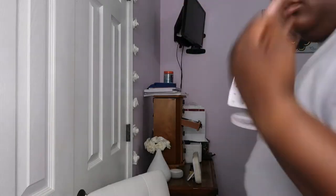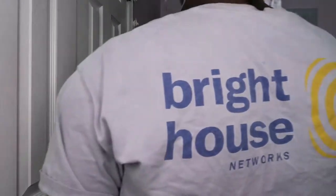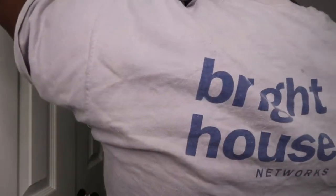Anyway, so yeah, this is where I split my hair up. I'm sorry, y'all, looking at my back, but this is where I split my hair up. I'm not promoting Bright House, by the way. I don't even think Bright House is in business no more. Anyway, I keep getting sidetracked. So yeah, I'm splitting my hair into two even sections, and I'm trying stuff out, being really goofy.